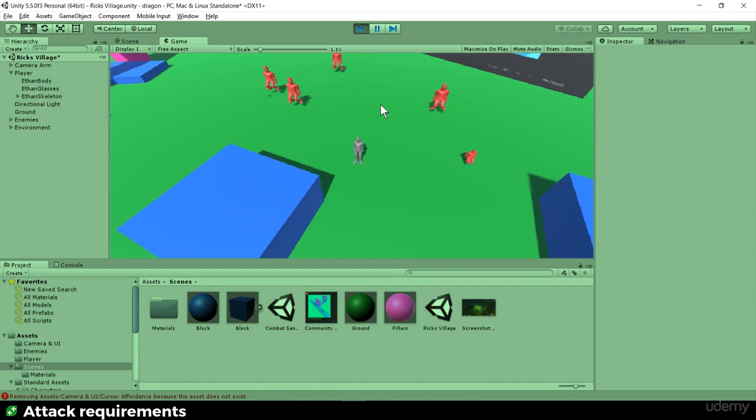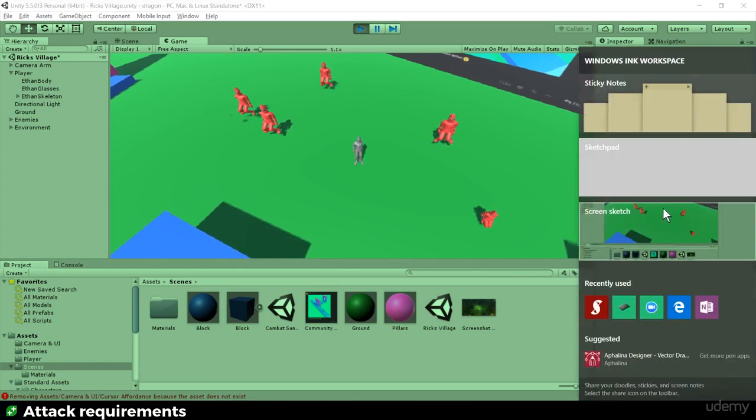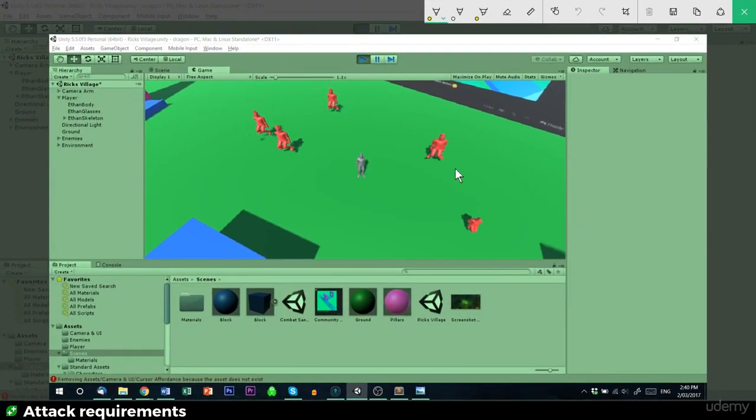And let me just do this from the perspective of sketching this up and saying, what are our specifications? What are our design requirements? So I'm going to go to my fancy Windows 10 sketch screen here, which basically is just a way of taking a screenshot. And I want you guys to do this as well. In a moment, I'm going to set you a challenge for doing this, but just watch while I do one or two examples where we specify the behavior with a little bit of a diagram so we've thought about it.